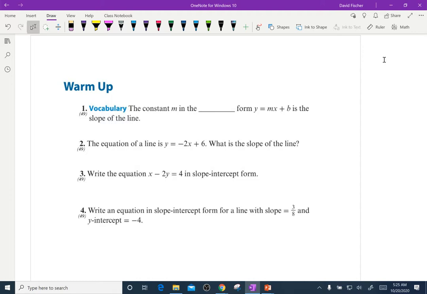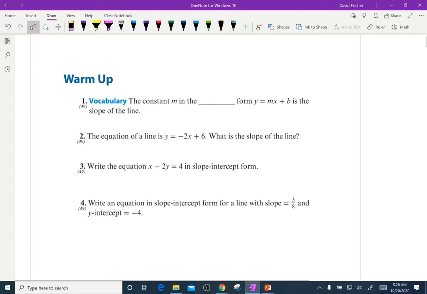On our warm up today, I'll do it kind of with you, because most of you didn't go to math fourth quarter. Some of you still did the work. During fourth quarter, your teachers gave you assignments and you continued with your learning. Some of you, for whatever reason, didn't continue your math lessons on fourth quarter of eighth grade. And this is usually where you start this y equals mx plus b stuff. So I'll help you through this in case. It'd be really nice if you knew what this stuff was.